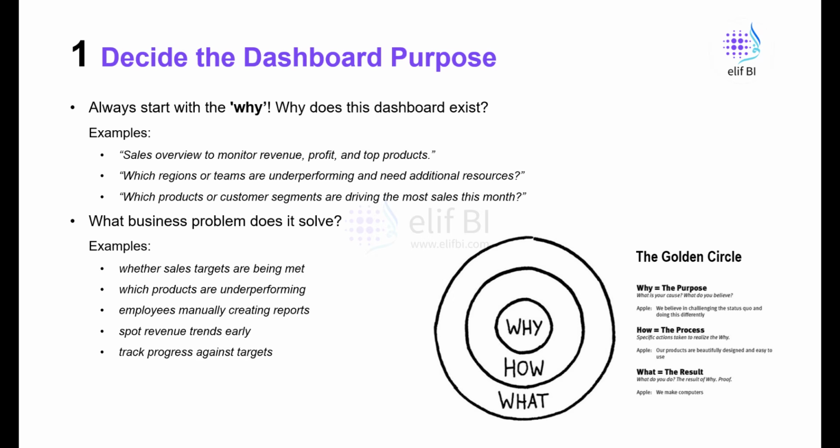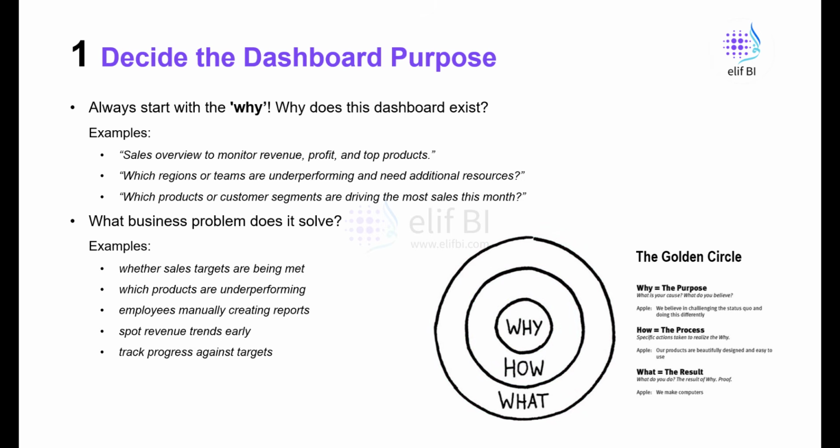Before building the dashboard or doing any kind of task, you need to know the reason why you're doing that task. The approach that we see on the screen is called the golden circle approach. It was defined by Simon Sinek in his book. And here we can see that the purpose of any task is the center or the nucleus of the whole process. When we define the purpose, then we define the process, how we are going to achieve our goals, and then we talk about the what factor, which is the result. What would be the product that your customers, both internal and external, would get?